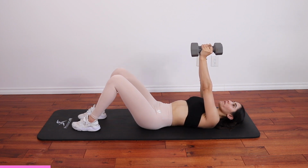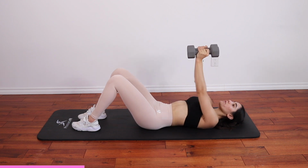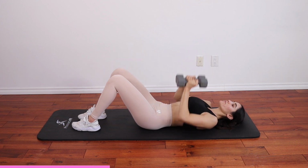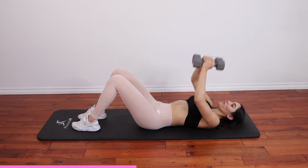It gets that inner shoulder, like that pocket where sometimes if you fold your arm, you have that armpit fold. This works out that armpit fold. You know what I'm saying? Where my sports bra ends and my arm begins, that area right there, ooh, it's such a good workout.